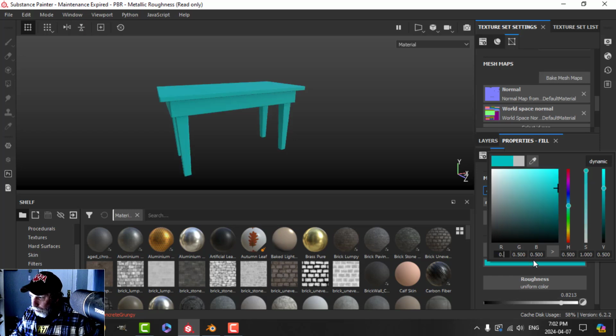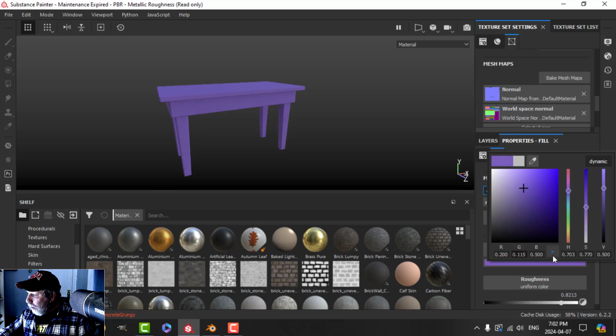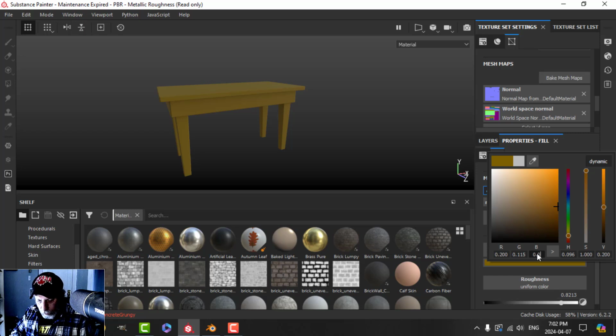So for the red, it's going to be 0.2. And green here, I'm going to have 0.115. And for the blue, 0.046. Okay, so I'm starting to get that.